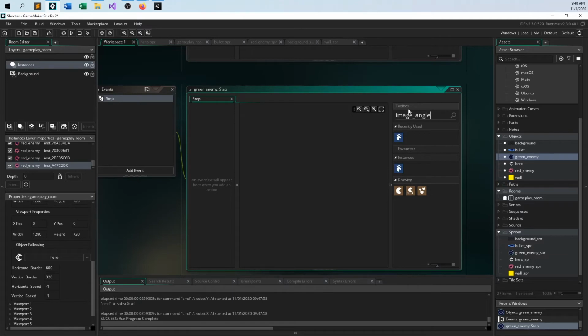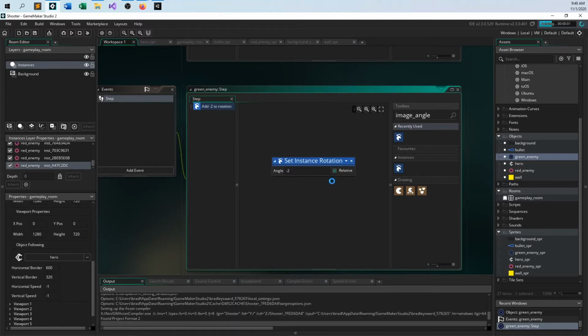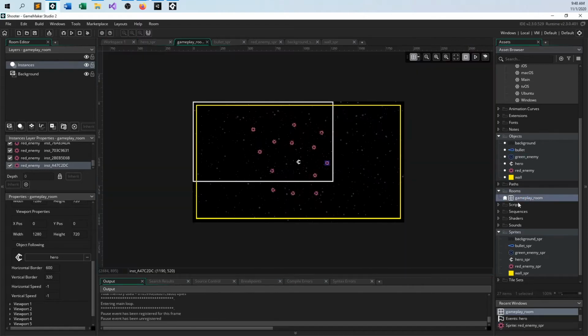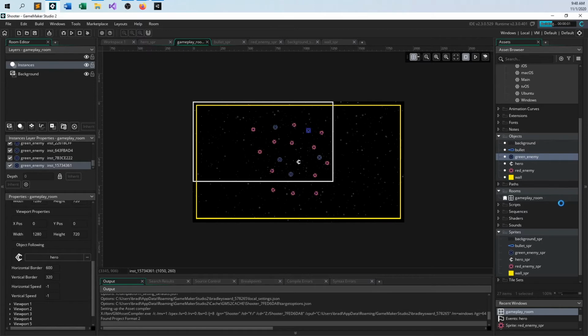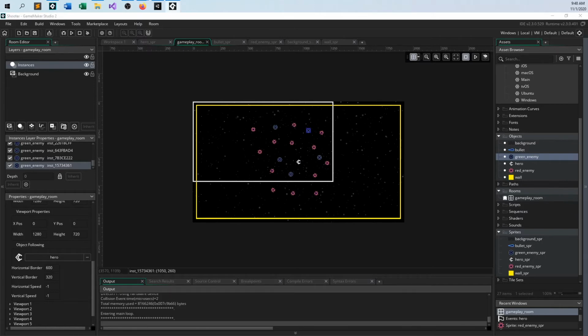Oh, I can actually use, I forgot that, all these drag and drop elements. There's a million ways to do certain things, but no way to bounce. And I'll set -2. I'll go backwards. Nope, I don't have any in the room. I'll drag a couple in here. There we go. And right now we don't care about killing them or anything. Let's just see what they look like in place.